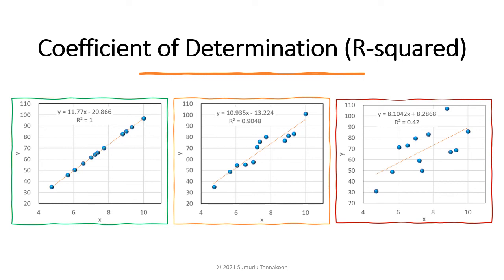The third plot, to the right side of your slide, has no points on the line, and all the points are deviated from the line. They are scattered here and there in the plot, but they slightly follow a line. It's not very clearly pronounced. So in this case, you get an R square value of 0.42. So this is what you should expect in terms of R square value, and the relation between that and a good fit.